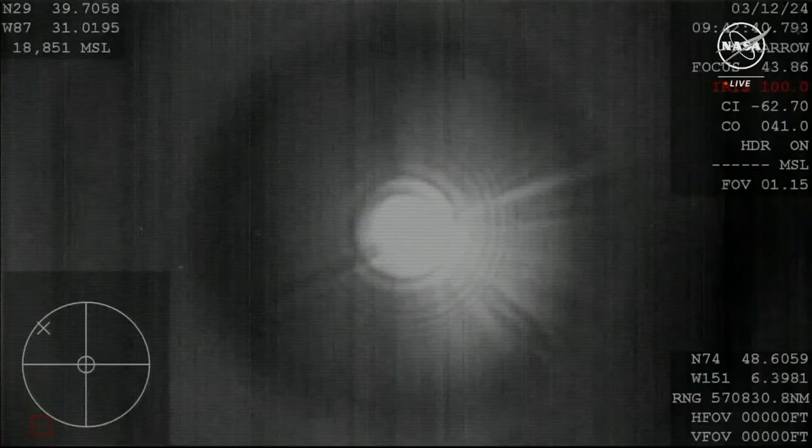As I mentioned, the streak becomes dimmer just prior to the chute deployment. This view here is coming to us from our recovery vessel, Megan, which is the large vessel that will make its way out to the capsule and ultimately pick it up out of the ocean and place it in the nest on board.